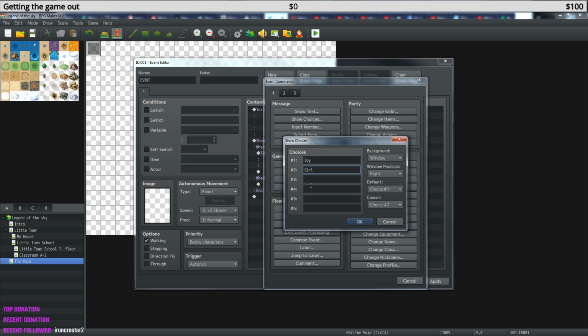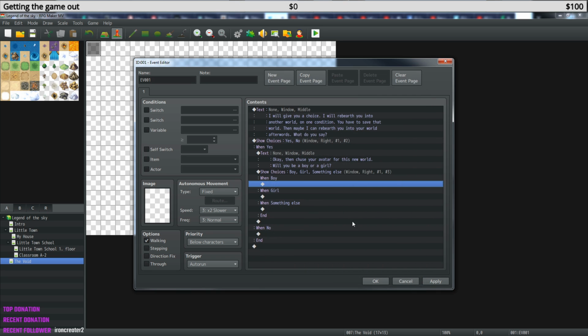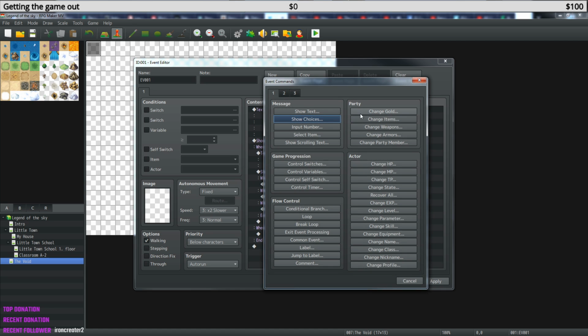girl. I'm actually thinking of doing 3 choices. Something else. So you can actually play as 3 different things. And something else is a third option. But I will look into what that is going to be. So here we can just new, and then we should be able to.